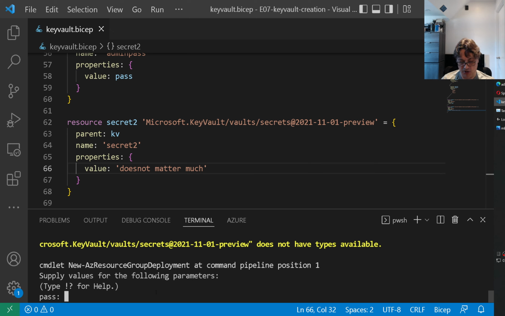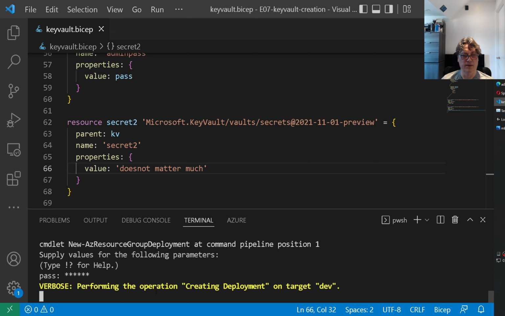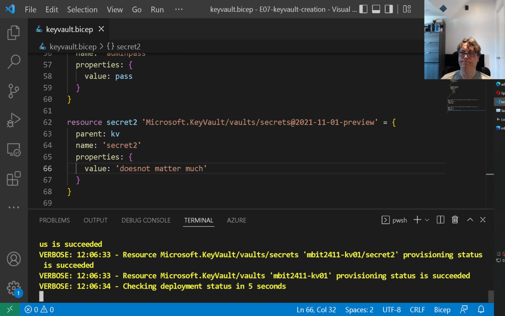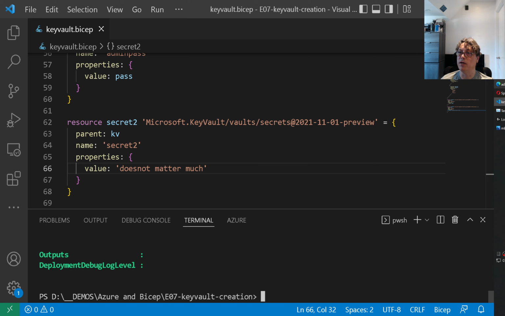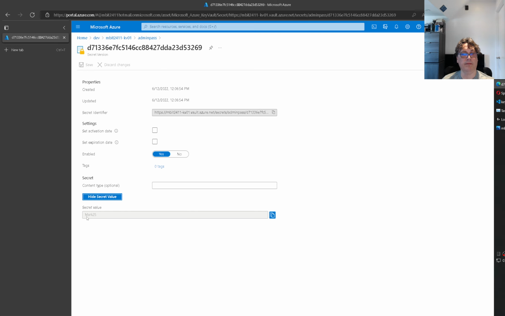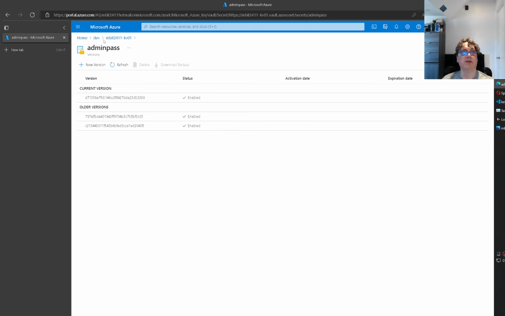So let's change it to mark 25 this time. And let's go back to Azure, refresh. Here we have a current version again, mark 25, so we changed that.